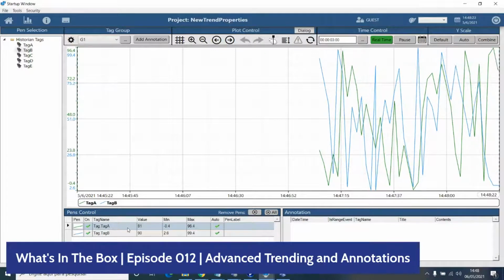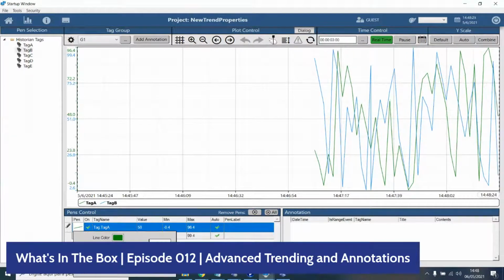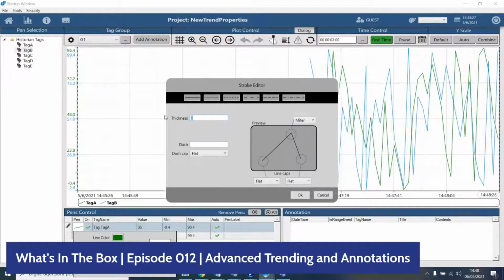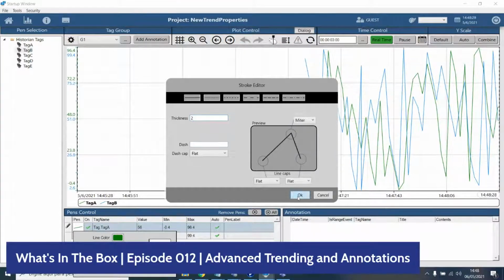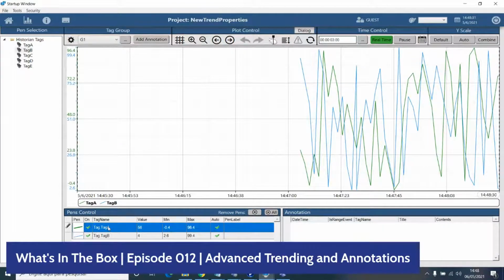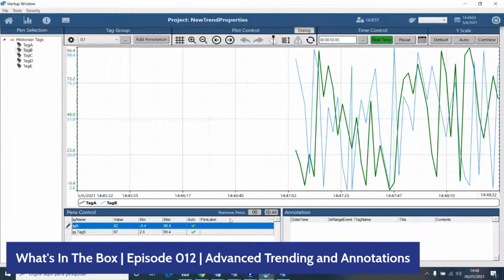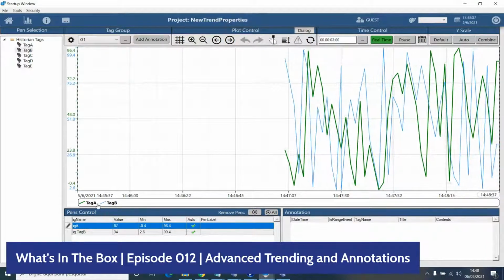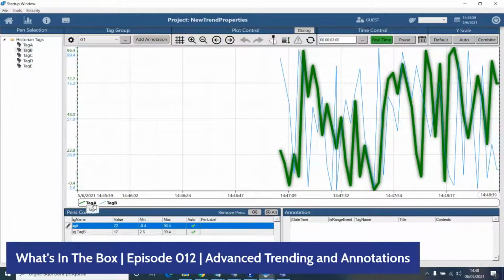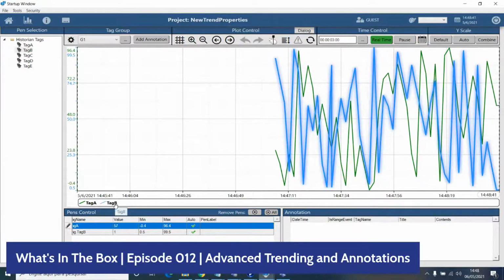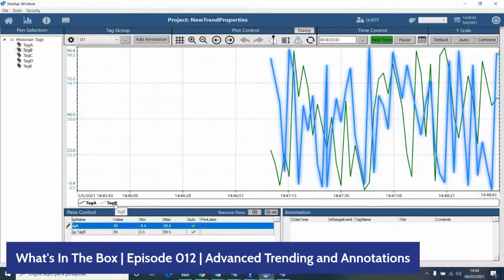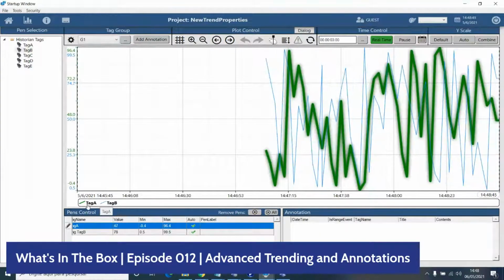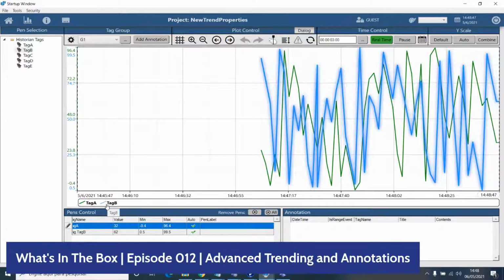Also, let's put more stroke in here, the thickness to 2. Another thing, if I put the mouse over the tag in the legend, the one that I have the mouse over stays highlighted. It's a very nice feature.